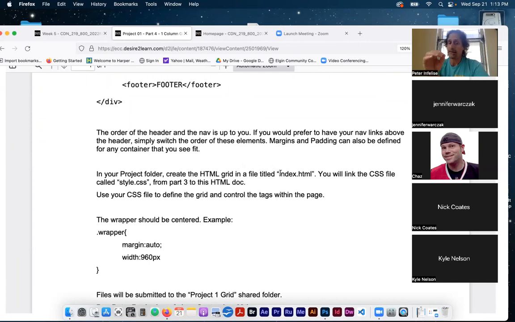We're going to link that index page directly to the CSS file, that CSS file called style.css that you guys created in part 3 of your HTML of this project. So the style guide that you guys built, that style.css file, is going to be linked directly to this document. Okay, we're going to build on that over the course of the next several weeks.